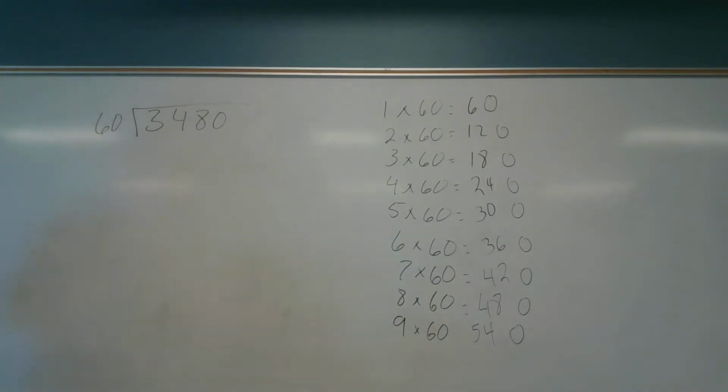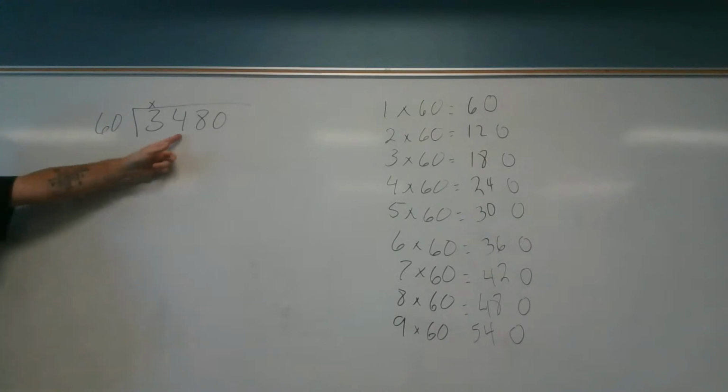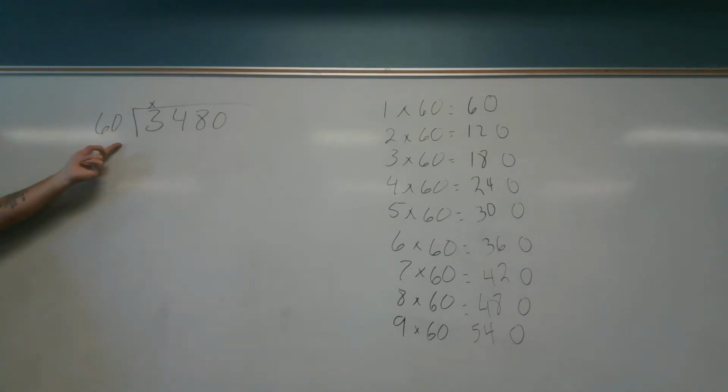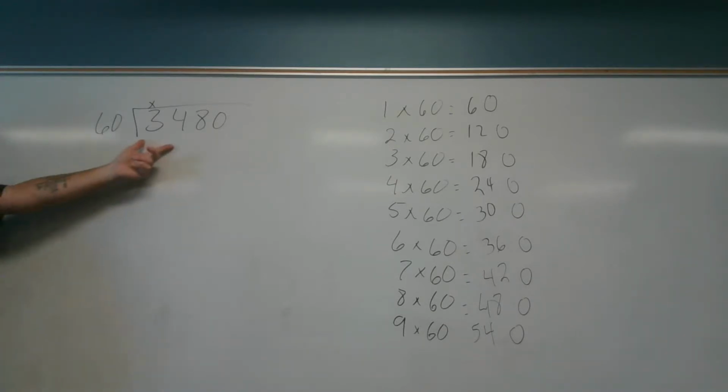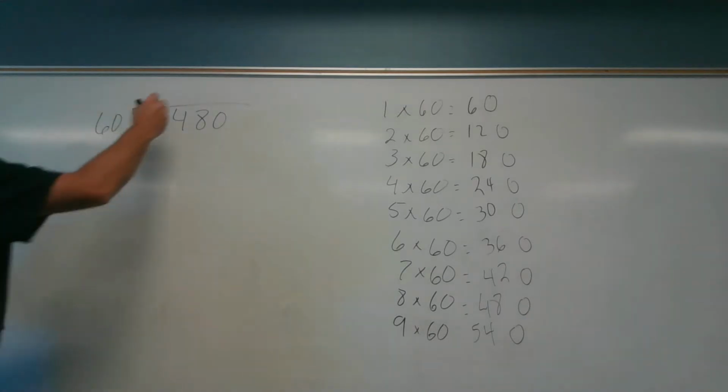Yes. Okay, now my second step is I've got to look at my problem and take it digit by digit in my dividend. So Lakin, does 60 go into 3? No. Because in order to go into it, since we're only using whole numbers here, it's going to have to be equal to or greater than 60. Is 34 equal to or greater than 60? Lakin? No. 34 and 60 aren't equal. Oh, yeah. All right.